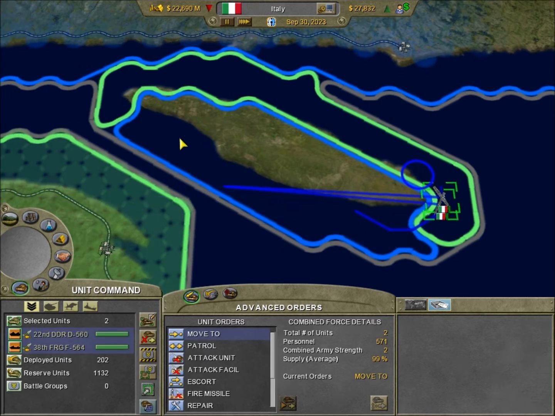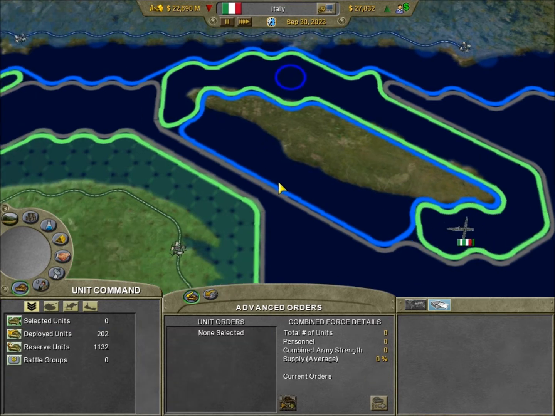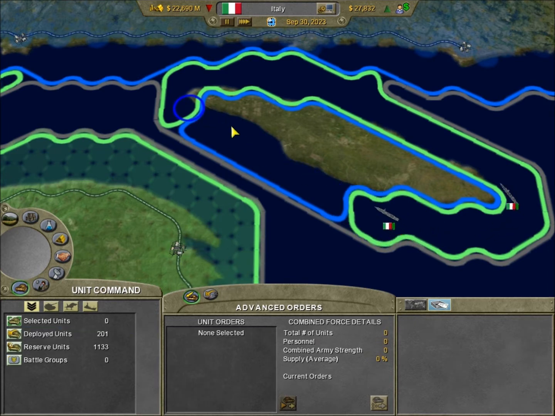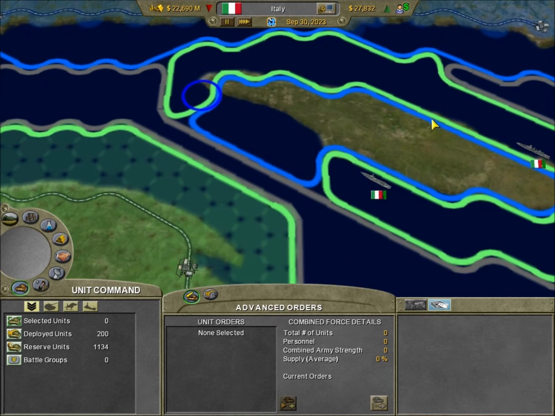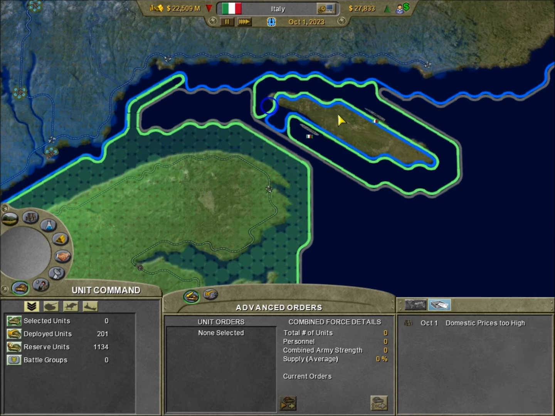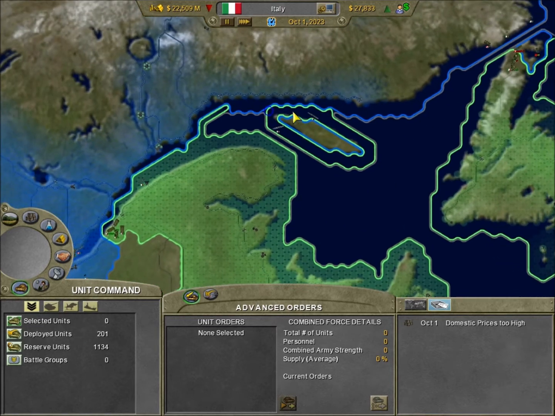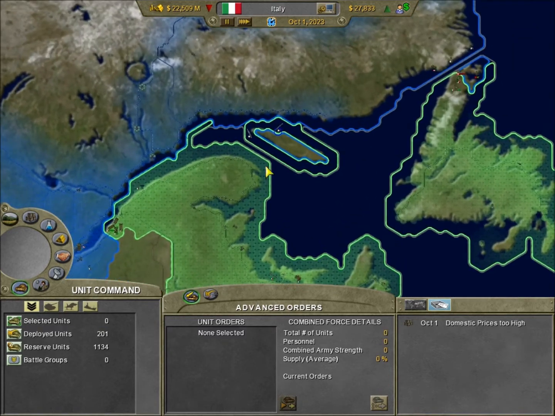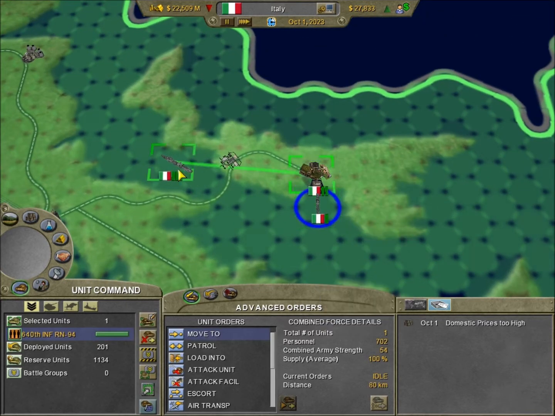Move down this way now. I'll have one of the frigates go around so that we don't lose that area. Okay, so that's one other island we're gonna try and grab. At least, yeah, we are slowly gaining territory through sheer supplies, I guess. But we're gonna need a transport to land some units there. But I do have a few. These frigates.